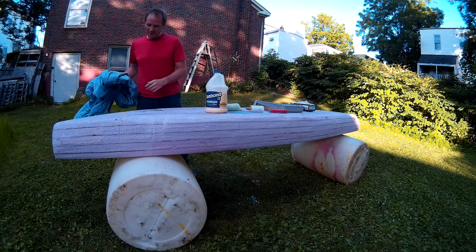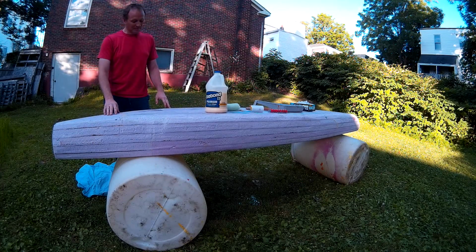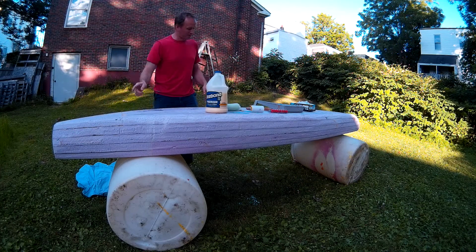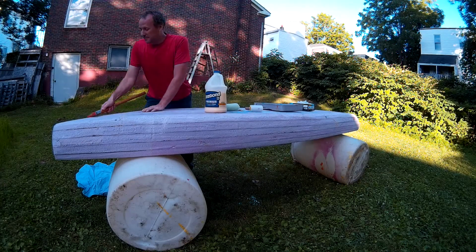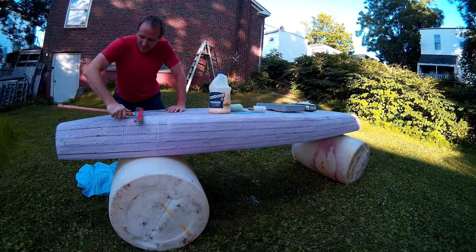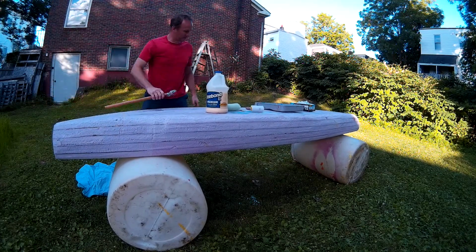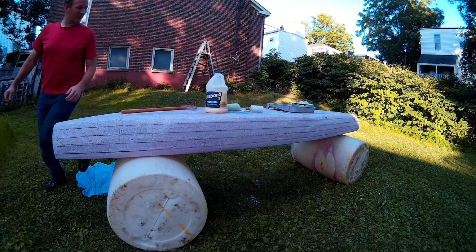Now with Sawfish, I had a skeg in the back and stern that I wasn't happy with. So I actually hacked out this whole piece and replaced it with a new piece of foam, and this one has not been scored up yet, so pretty easy. Use one of these tools, and there we go.